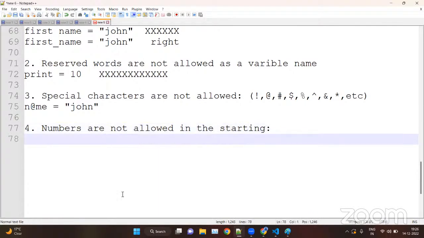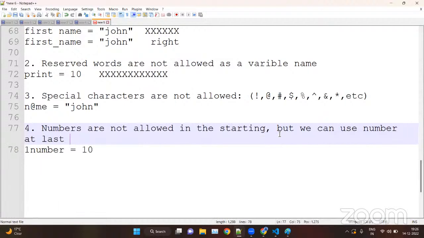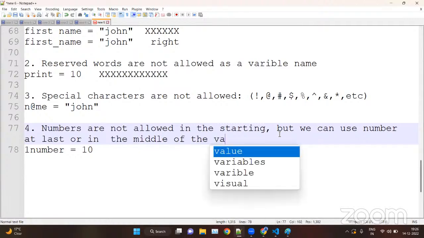For example, you are naming a variable like one number equal 1, or 10, any number. So one number is wrong. You cannot use a number at the start of the variable name, but we can use a number in the middle or at the end of the variable name.